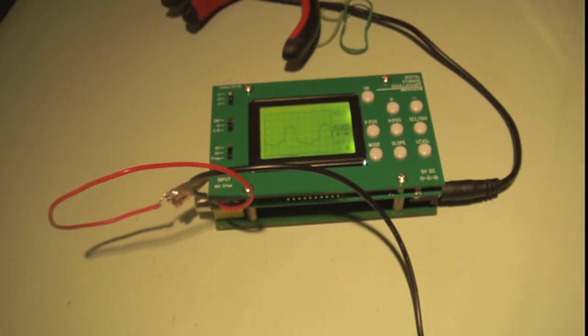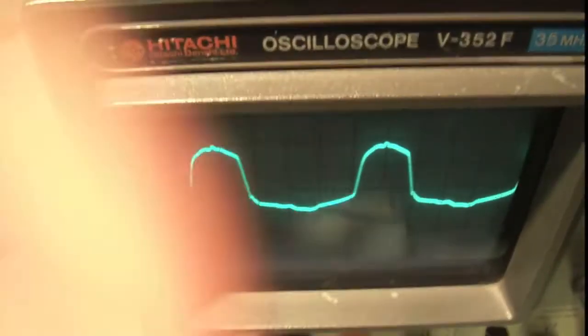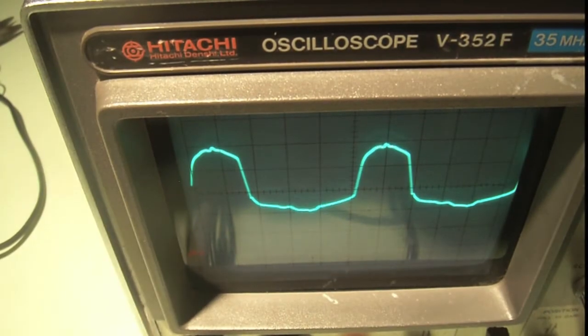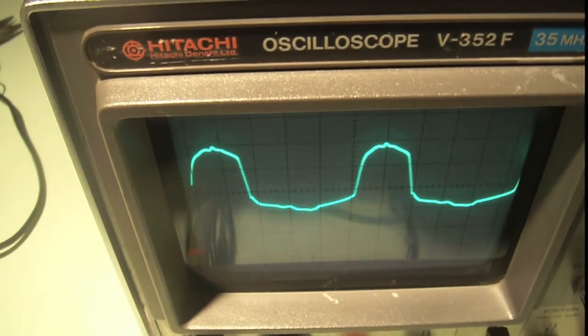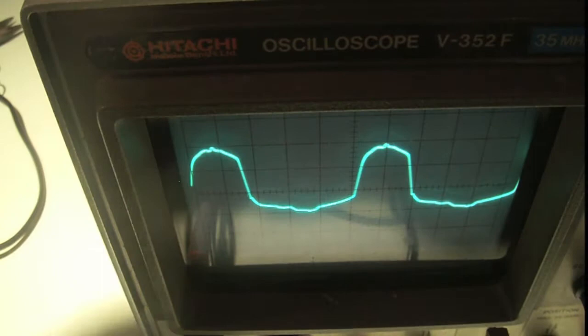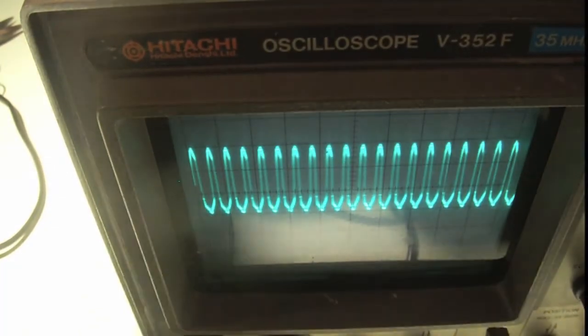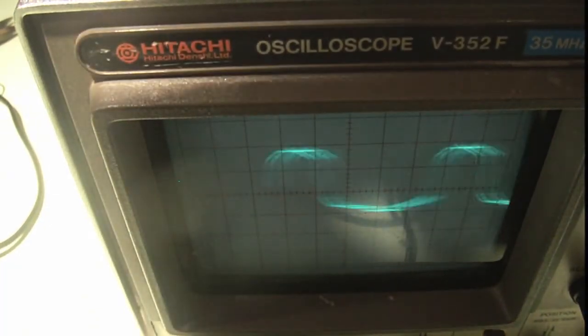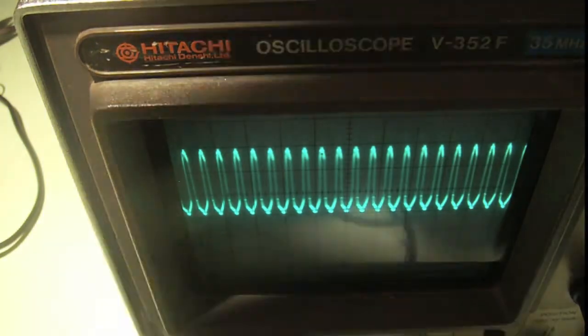So if you suspect your scope might be aliasing, check on an analog scope. Or better yet, don't buy this scope at all. Buy an analog scope like this, because it's really nice. Okay, but assuming you have a Rigol or something like that, a cheap digital scope, they're still going to alias on you, but make sure that you have an analog scope to check that they're not aliasing on you. Keep in mind they can't alias on a non-repetitive waveform. This is obviously repetitive, as you can see if we turn it up, and then you see it's the same thing as we scroll across this whole sweep.